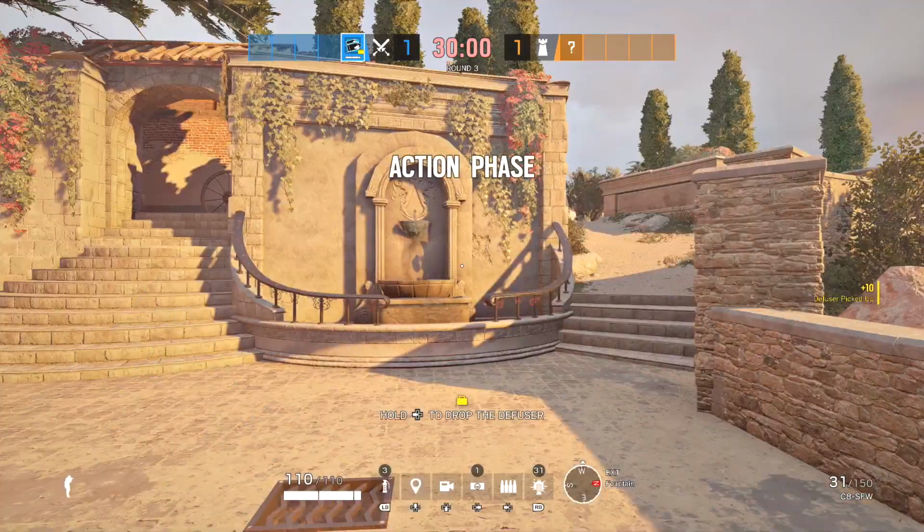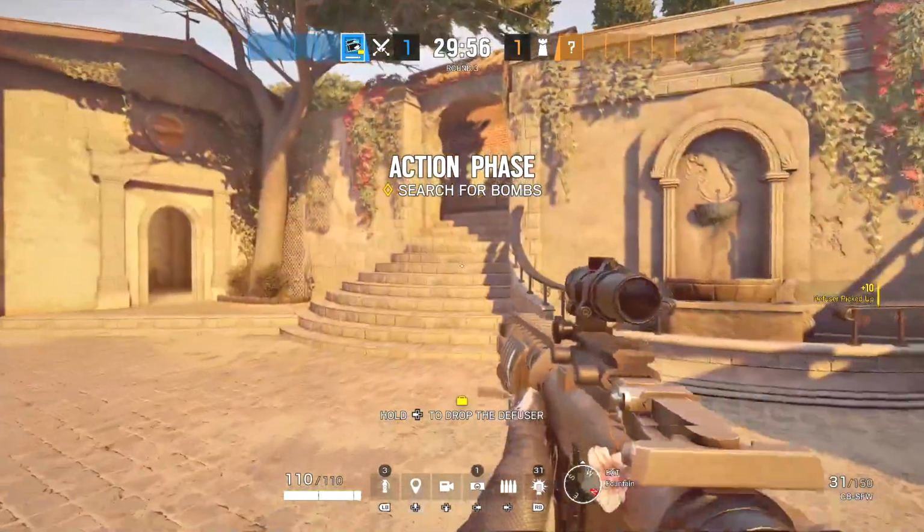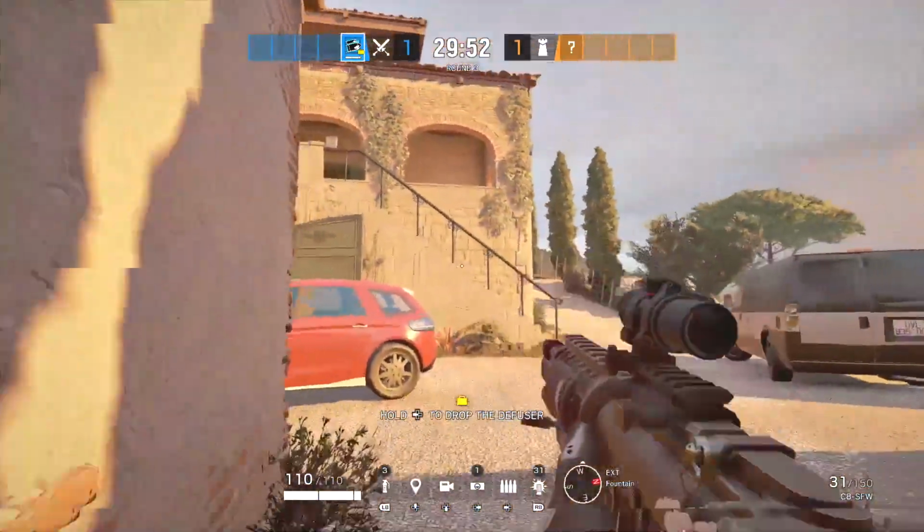But you always want to see where your teammates are pushing. So let's say they were going for like a China door take or like a memo take. Push with them. You don't want to solo push, you don't want to do that. But also play for teammates in terms of see where they're playing, see where they're holding.